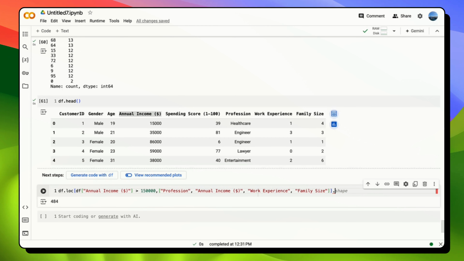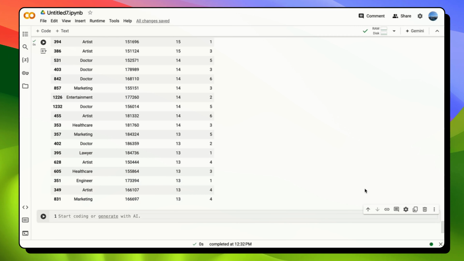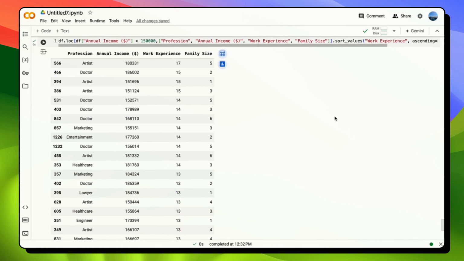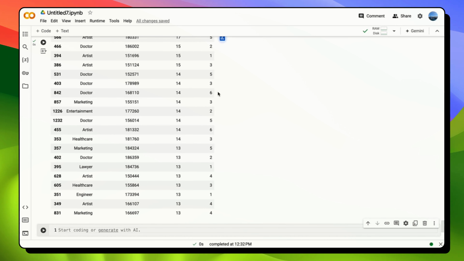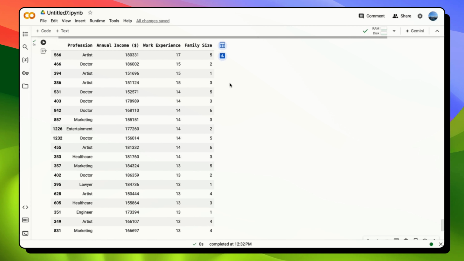We're interested in work experience, sort values. 17. They're an individual with 17 years of work experience, even though their family size is 5.